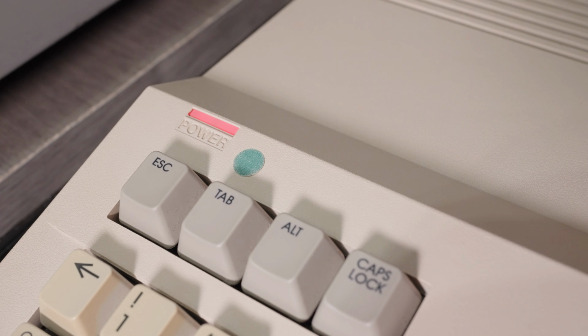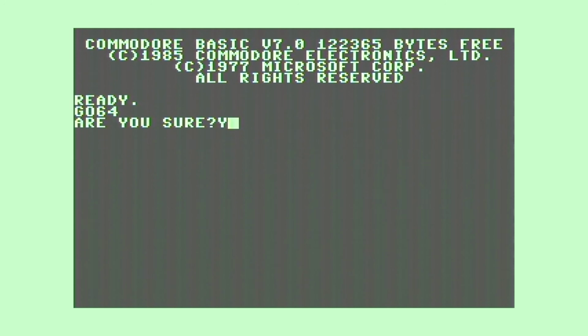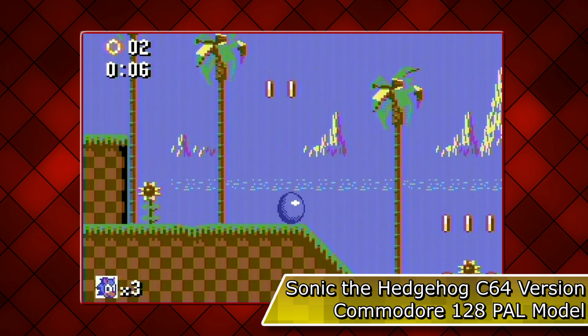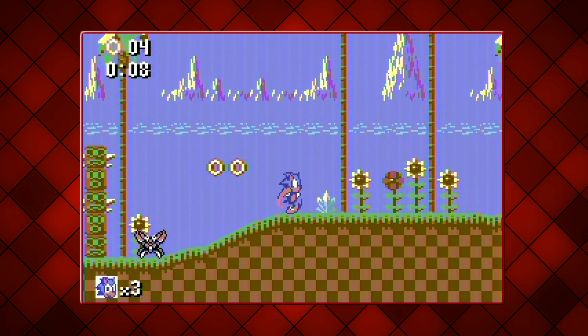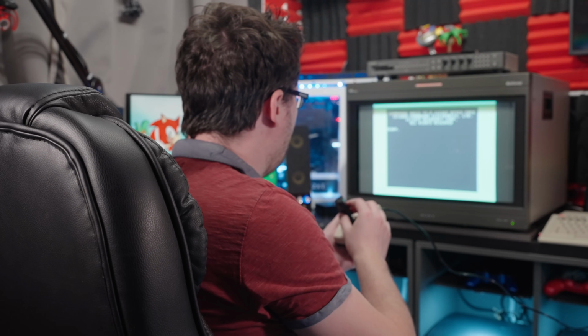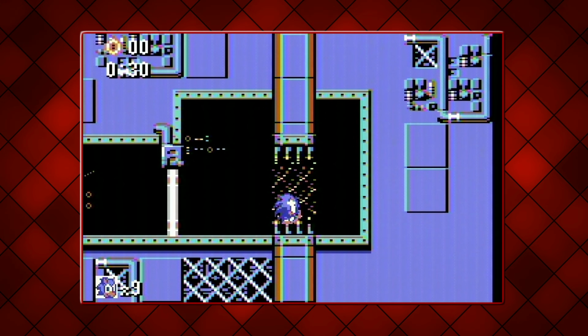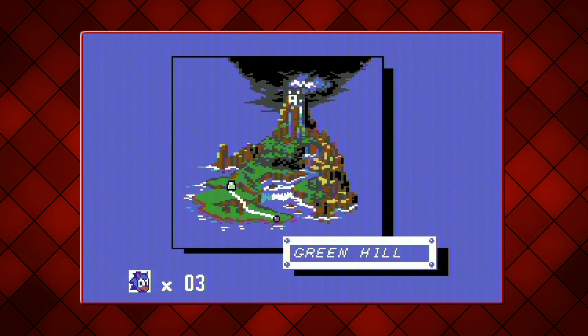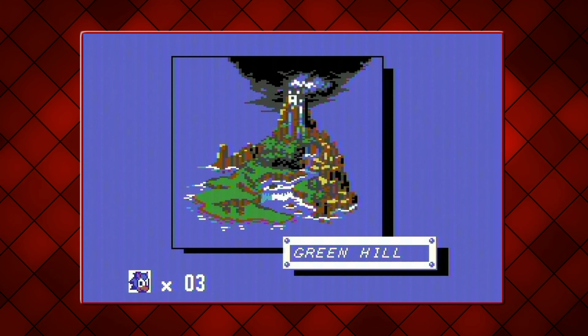Anyway, PAL first. Remembering to boot the system into 64 mode, you would follow the same techniques as you would for the predecessors. If you're thinking this would produce the same outcome as the PAL machines earlier, then you would be 100% correct. Yep, the game crashed and restarted itself. So I had to start again and make it all the way back to Scrap Brain Zone.